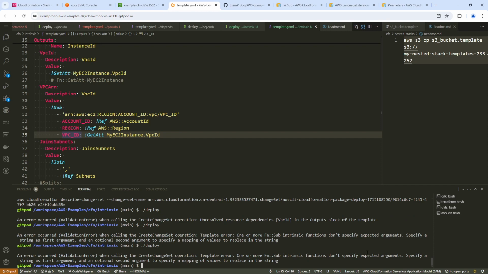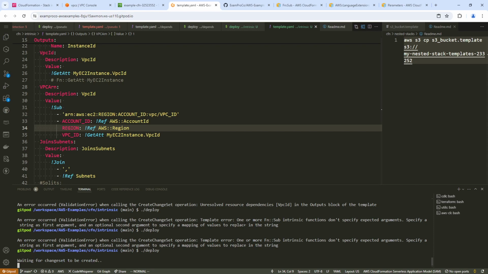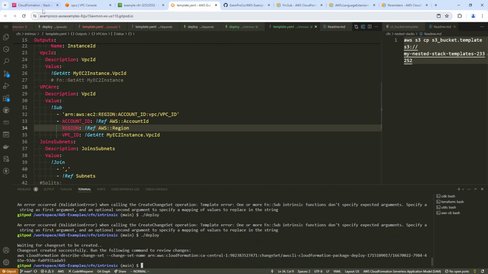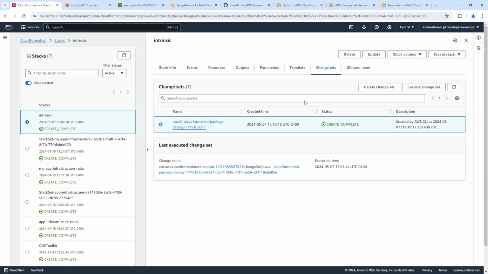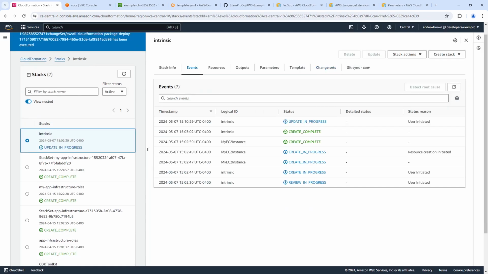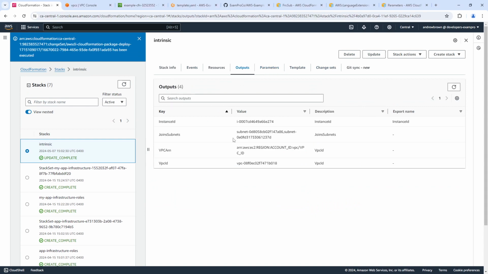Functions do not specify expected arguments. Specify a string as the first argument and an optional second argument to specify the mapping. And so I'm thinking we just have to take those two out there, and that might fix that issue, because it says one and second, right? And the second one is a key value mapping. That looks a bit better. We'll go ahead and refresh this and execute this and see what we get this time. All right, let's see if we were able to correct the output here. No, still doesn't work.